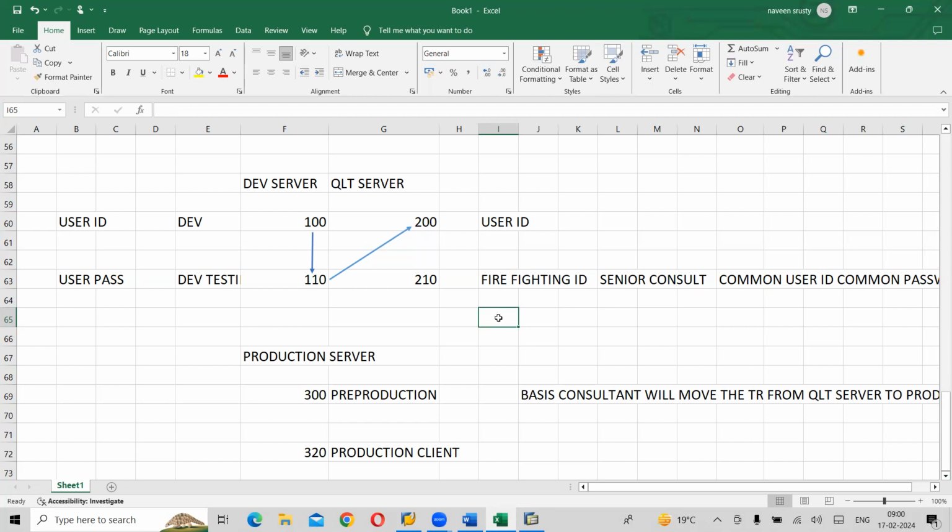Please. Will we have only one user who can operate at a time, or will we have access for multiple users once we get to production? Which one are you asking, the production client server? In the production client, whatever users are using it, everyone will have a separate user ID and password. You are working under a production client, so you will definitely have your own user ID and your own password.